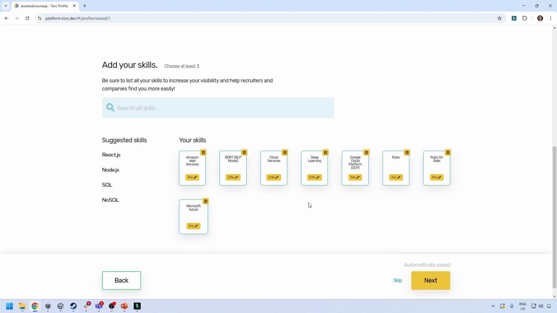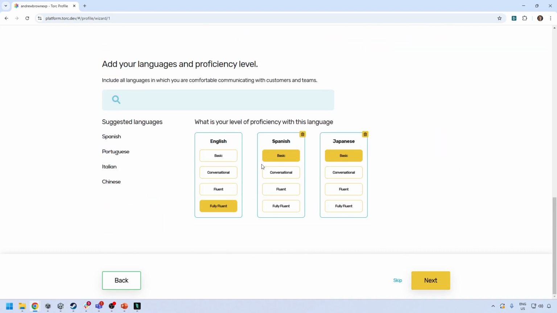Okay, and I could be doing this all day, adding these things, but here I have some, and it's up to you what you want to do there. But we'll take a look. Once we get our profile, we'll go back and refine. So we'll go ahead and hit next.